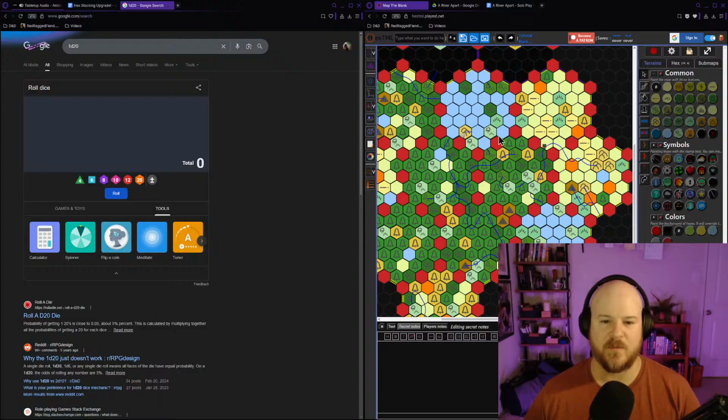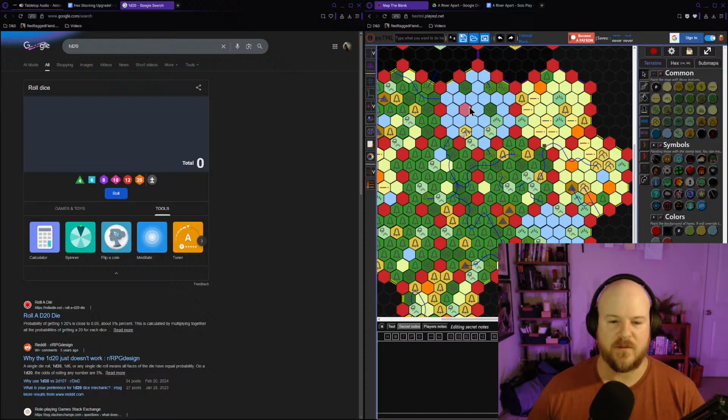And then this will be in the marches. It will be the marches as well. About 50% chance each one of these hexes has something in it. Except for these water hexes, which have an even slimmer chance. So it will go from being a 50% chance to like a 1 in 3 chance.